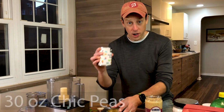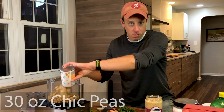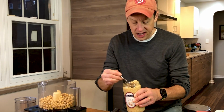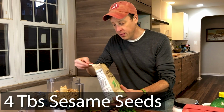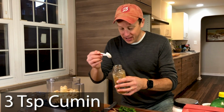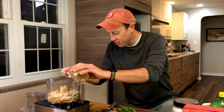We're going to start off with two 15-ounce cans of chickpeas, or garbanzo beans, whatever you want to call them. Just get a regular old teaspoon and just get a big giant helping of garlic. 4 tablespoons of sesame seeds. 3 teaspoons of cumin, and hopefully your spoon will fit in here, but mine doesn't, so I'm just going to have to dump it.